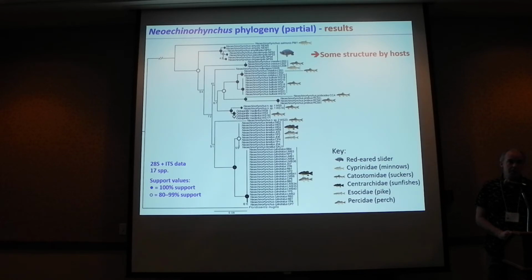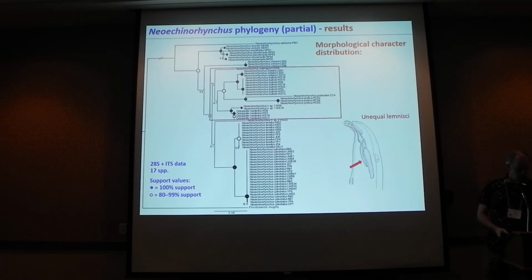And so we have a preliminary phylogeny here in which we can see a distribution of fish across various clades, and nested within this phylogeny is the turtle clade. Already from this tree you can make the inference that the turtle worms were derived from fish life cycles, and they moved over to turtles at some point as their definitive host. You can use these trees to look at morphological characters and look at the distribution of homology. But that's not my focus here.